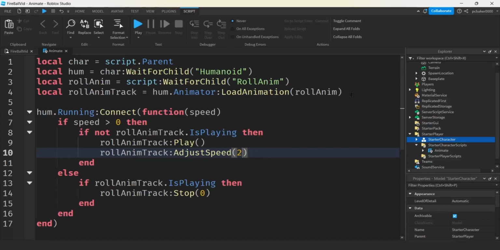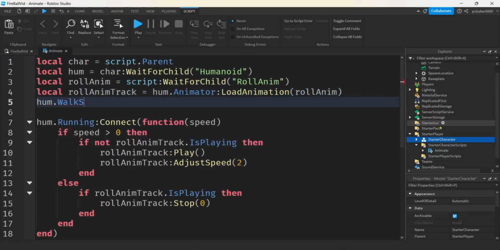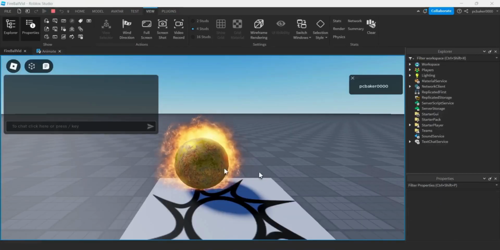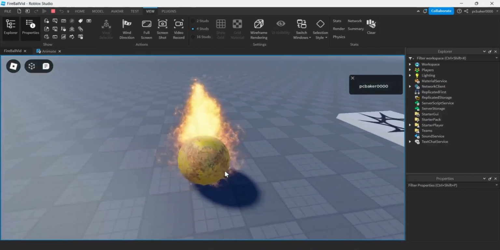Why do we want that? Well, maybe we want to make the humanoid walk speed twice as fast. So we'll say walk speed equals 32. It's normally 16. Now when we play it, we should get a nice fast fireball. All right, we're in our world. Yeah. Looks like it can do some damage now.